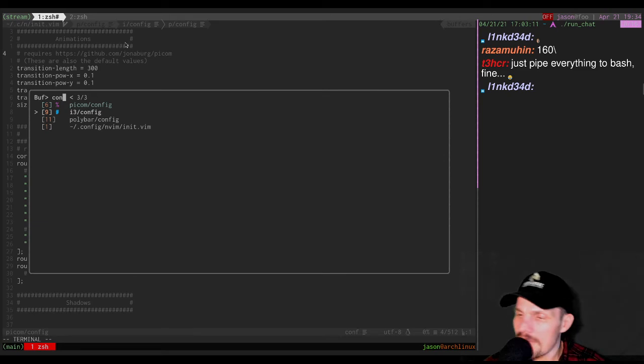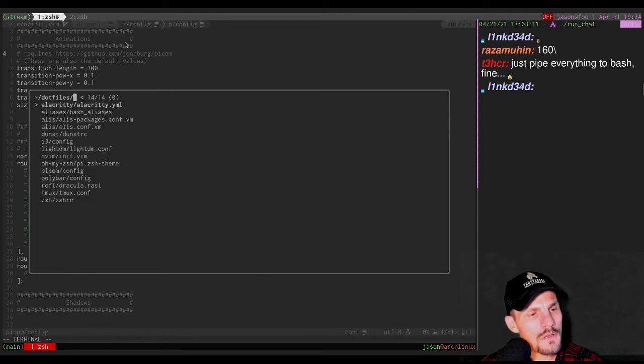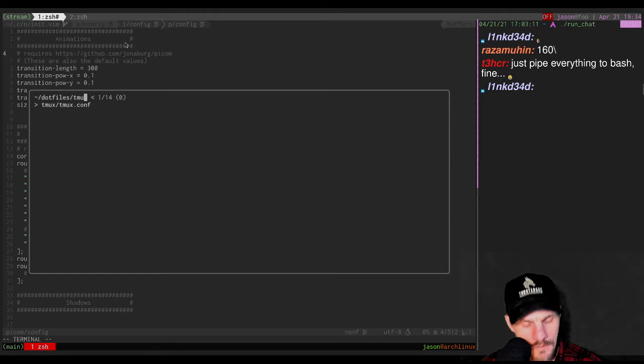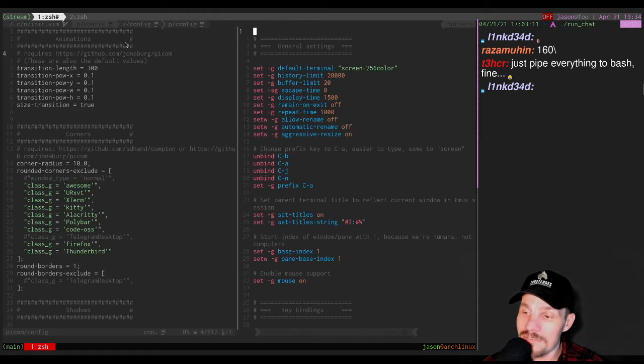The FZF also works with things like vertical splits and horizontal splits. So if I want to choose, let's choose my tmux file, and then I can Control V and open that in a vertical split, and now I'm back and forth. Now, in this case, just looking at my window, I am in an SSH session, in a tmux session, in a Vim session with multiple Vim panes open. And that's kind of neat.